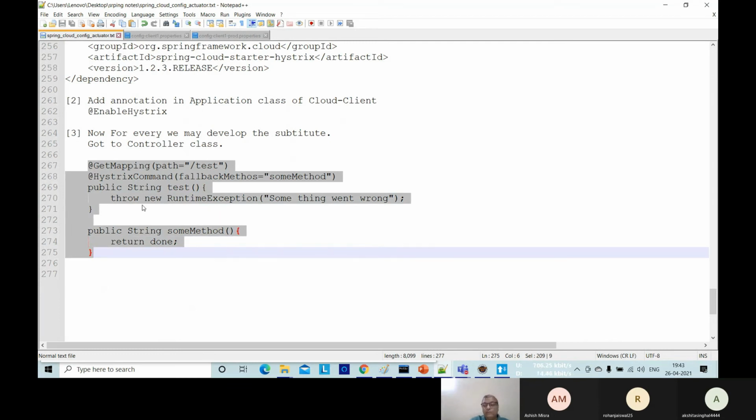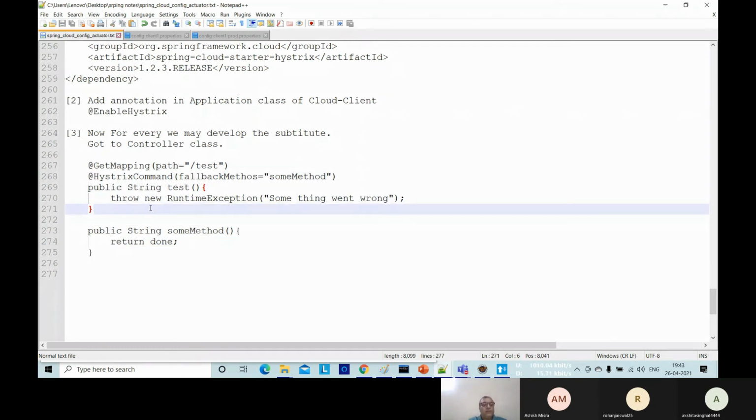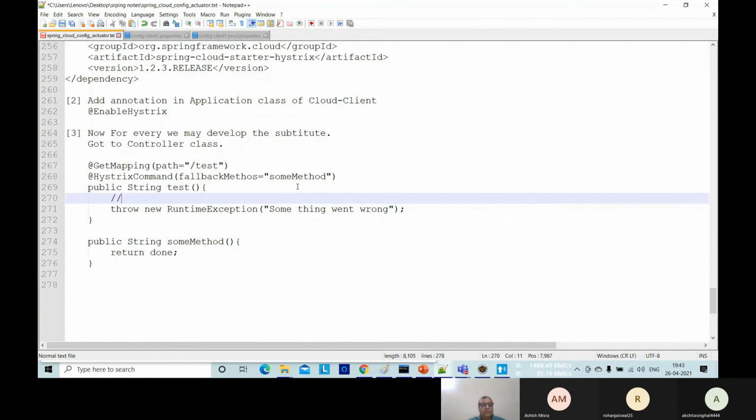Here, let's see, there is an API which is called on the URL test. For URL test, this test method will be called, and there will be certain business logic.